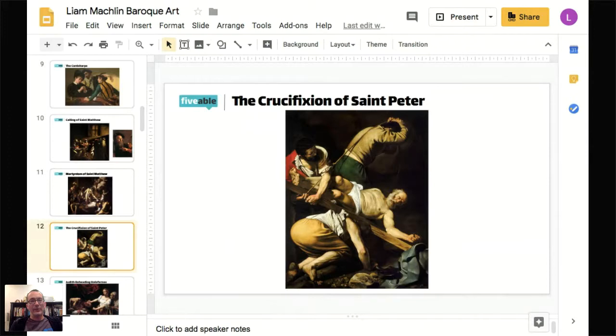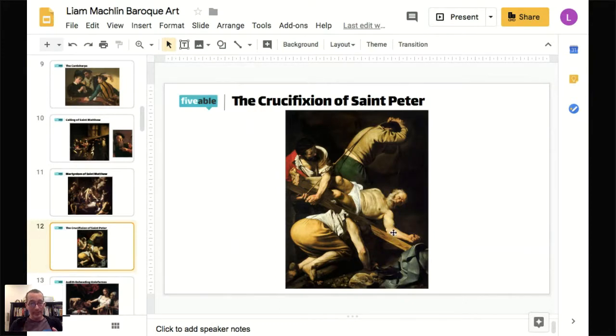So what we have to see here is the crucifixion of Saint Peter, and again, it's not glamorous. A lot of the Renaissance paintings showed everyone looking beautiful with great colors. We're going to see later a Renaissance painting to compare and contrast, with beautiful blue colors, green colors. Here we're seeing again the flesh. Look at Saint Peter. This is how an old person looks. This is very, very uncomfortable.